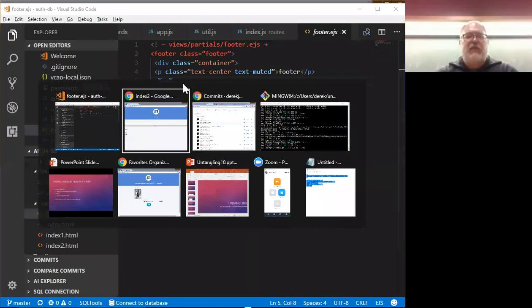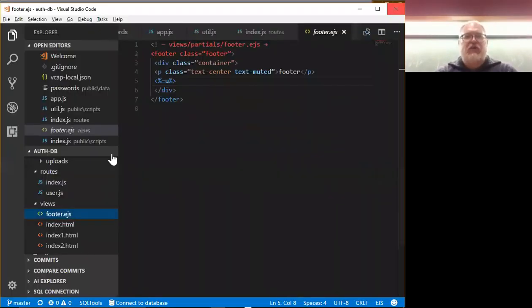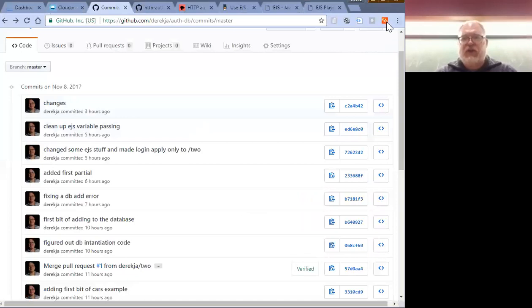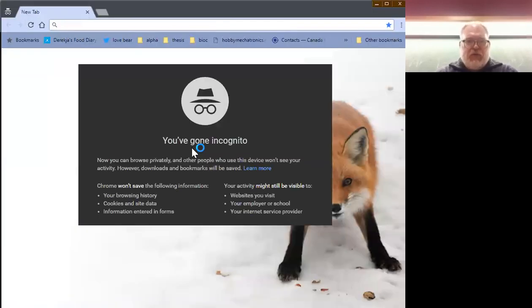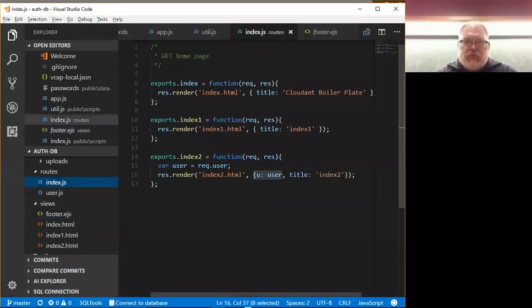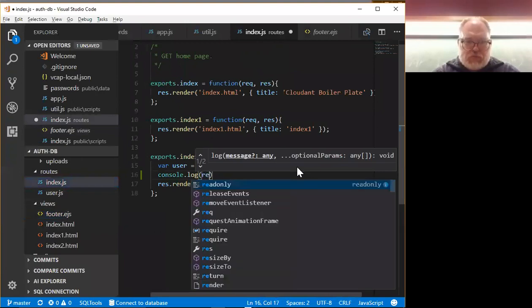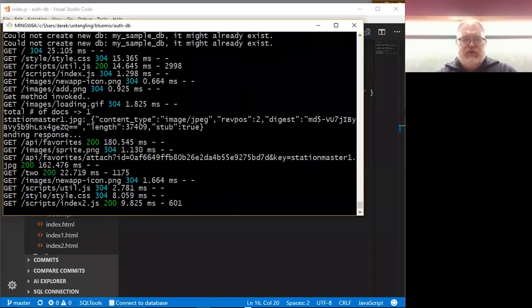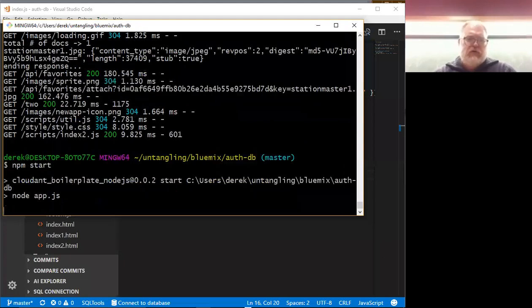So this doesn't make a whole lot of sense perhaps at the moment until I go and look at the structure of that request object. And just to prove I am in fact getting authentication, I'm going to close all of my windows and open this guy back up. And actually, maybe before I do, let me go back to logging that request object, and we can look in that request object for a moment, which means I'll have to restart this.